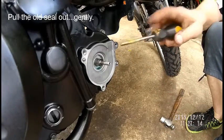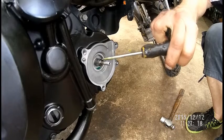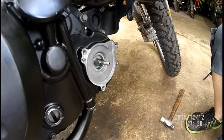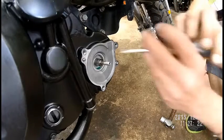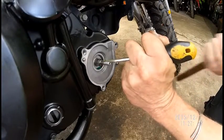Sorry. Don't mind the people. Also, when you're punching this thing through, that shaft there, you'll see now, you don't want to damage that shaft. It's like damaging your front fork stanchion. You damage that, now it'll start leaking oil. So now you see I'm going at an angle. This is just a tin plate, eh?